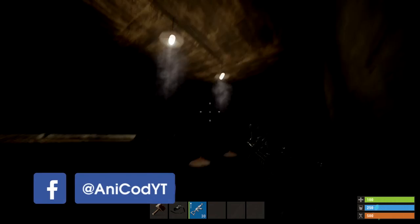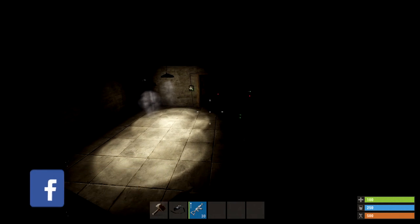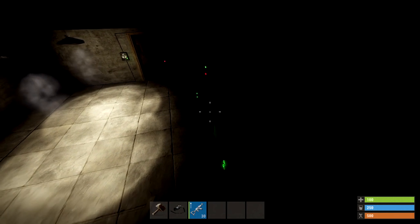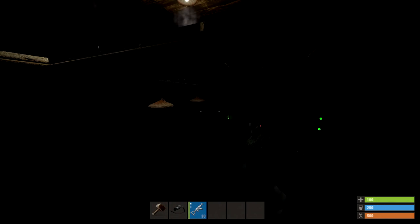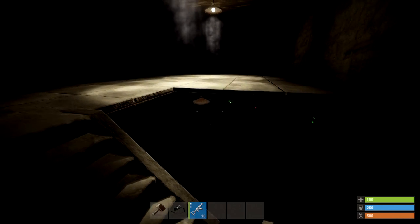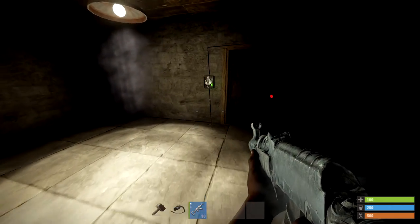Now I get where you're coming from — nothing worse than coming home after a session of being a bell and having to search around for the light switch in the base. With this circuit you can switch upstairs on for example and downstairs off and vice versa, and it gives you a little bit more time so you can get back outside and start doming some nakeds on a beach.